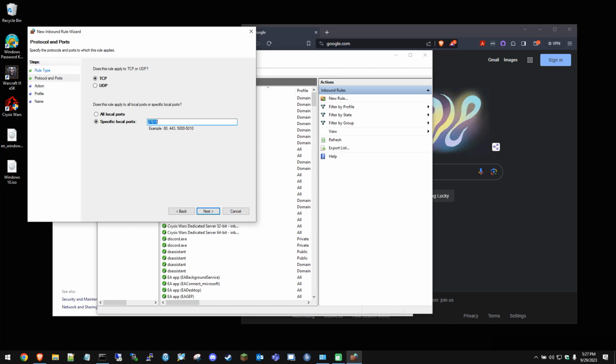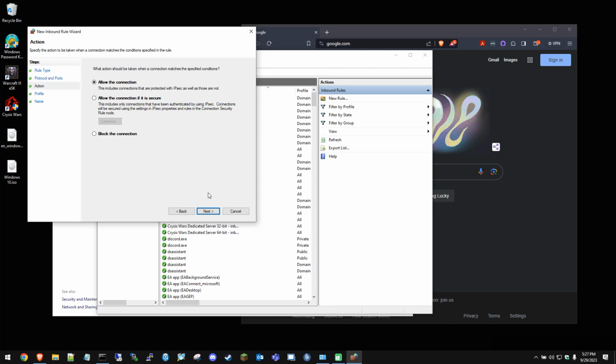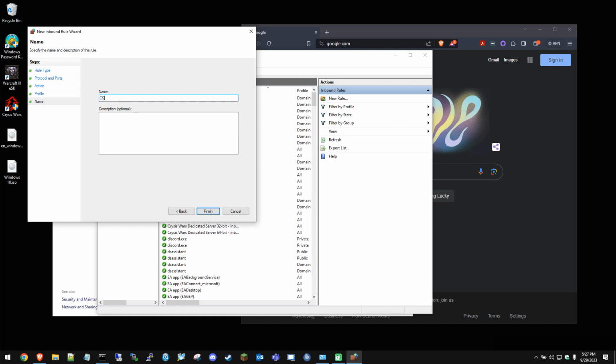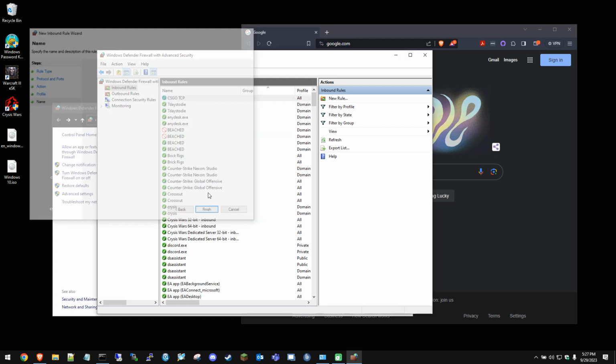Now, if you are doing an Unturned server, I know for a fact you have to do, I think, 3 ports. So it's going to look something like that, 27015 to 27017. And that's because that particular game needs 3 ports to communicate, and you got to do it for TCP and UDP. So keep that in mind. So for CSGO, you just need the 1 port, which is 27015. And hit next, allow that connection, and then we'll do CSGO TCP, so we know what that is.